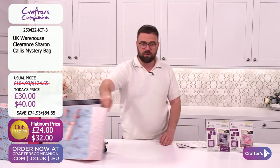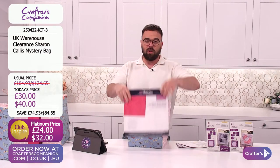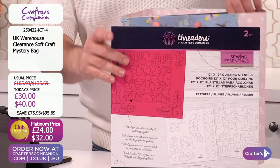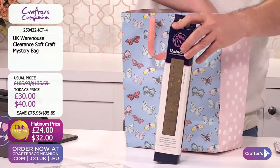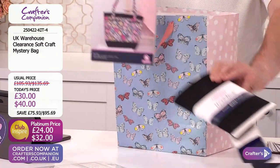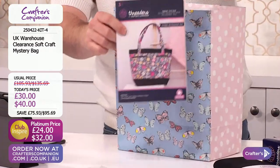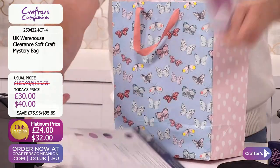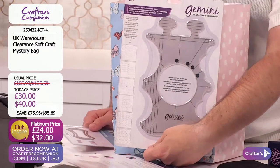And we also have a soft craft mystery bag for you too. Let me take you through this. So you've got some wonderful stencils in there, which is rather marvellous. Then what also we've got is some of our cork fabric in here. You're going to get some of our faux leather fabric. There's also a pattern in here too, which is your trendy tote. We've got some shape cutters in there, some multimedia dies, and we've also got a quilting pattern guide as well.